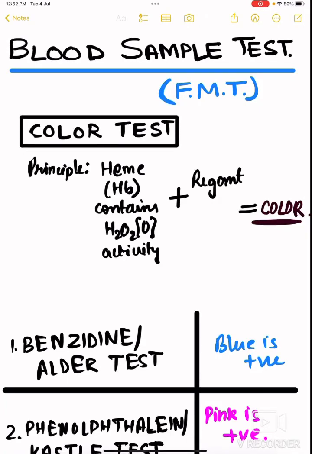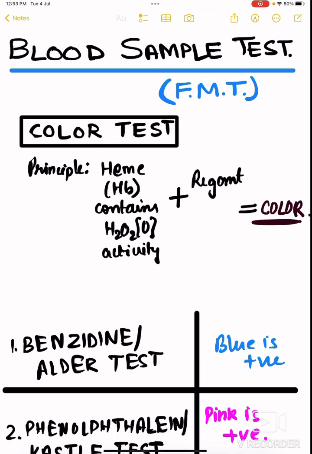Hello guys, in this video we are going to study blood sample testing, a topic from FMT, and a lot of questions are asked from it. Right, first of all, what is blood sample testing? In blood sample testing, we find out whether a fluid found on the crime spot is blood or something else. We will study the same for semen samples also. It is especially important in case of rape. But in case of murder, homicide, and various other things, blood sample testing is important.